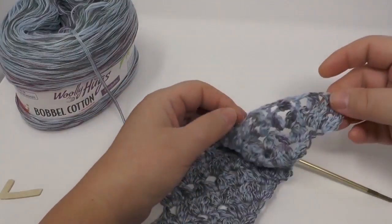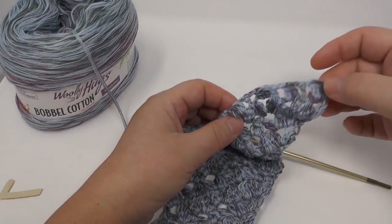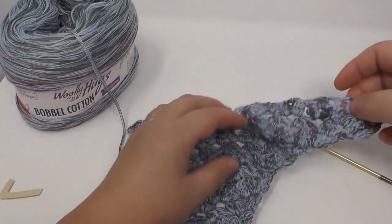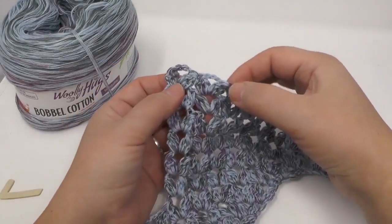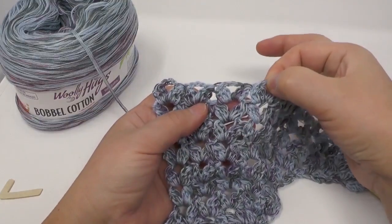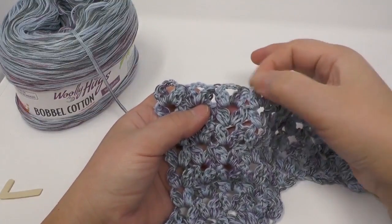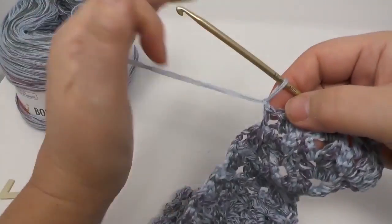Here you should have an odd number of bundles. So not an even number. You need to finish with an odd number this time, so that's a bit different than usual. So whether you stop here or here doesn't matter as long as you have an odd number of bundles total. That ensures a symmetrical and neat result.